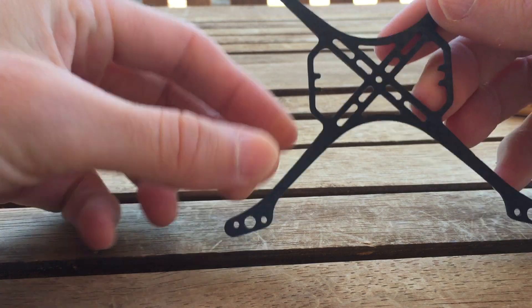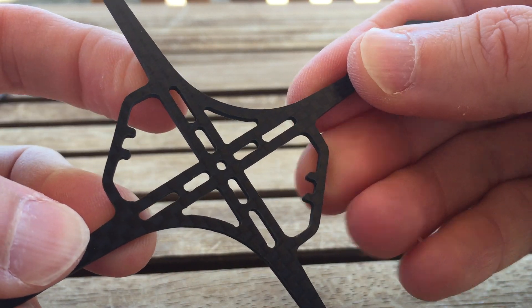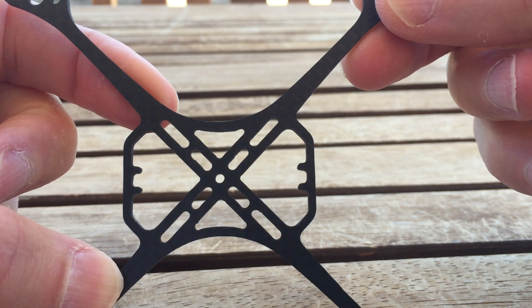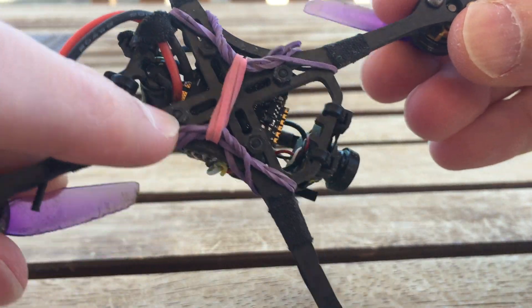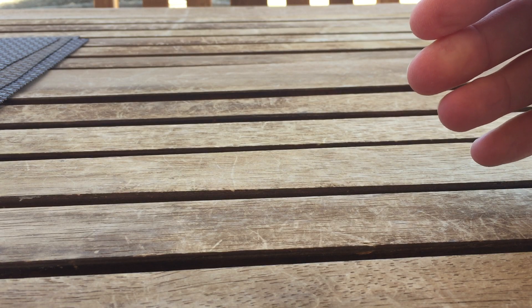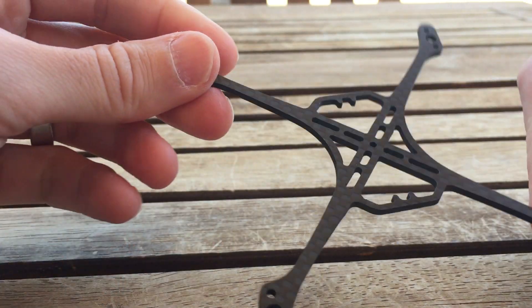The flexibility of this frame comes from the motor mounting holes and where the crossbars are positioned to support the zip tie canopy. These outer slots are designed so that the inner part of the slot is 16x16mm and the outer part is 25.5x25.5mm. This means right away you can build with 16x16 stacks, with the bolts coming in on the inner edge of the slot.